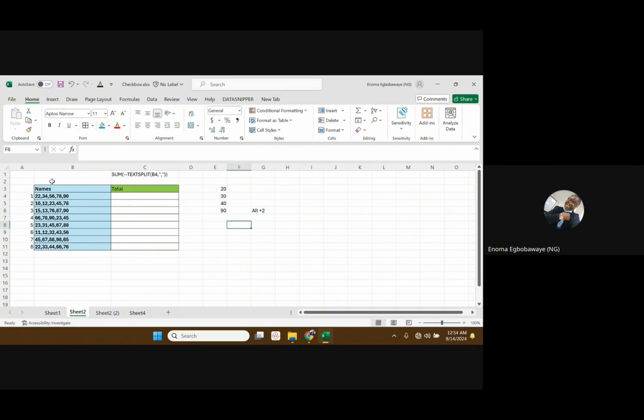Okay. So coming down to this place, sometimes we might have figures like this, and then how do you sum this?